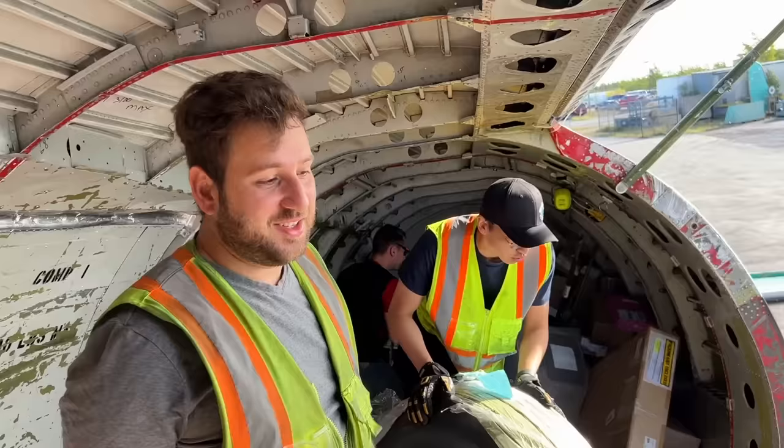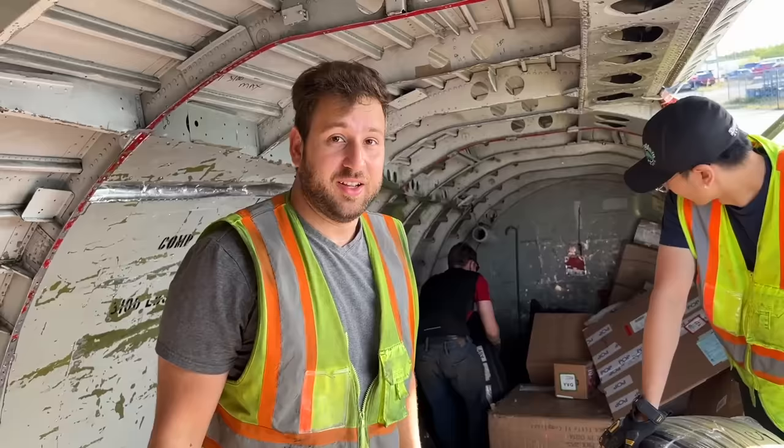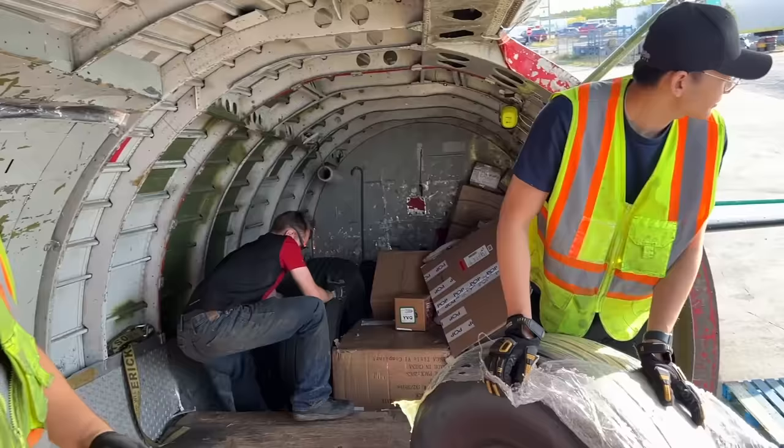Okay. Right. So there's a whole truck that comes from Edmonton to Hay River, and the whole truck, the semi, it all gets loaded in here. Right. Yeah. So the truck goes to Hay River, then by airplane comes over here. Yeah. That's how this daily freight express works. Yeah, exactly.